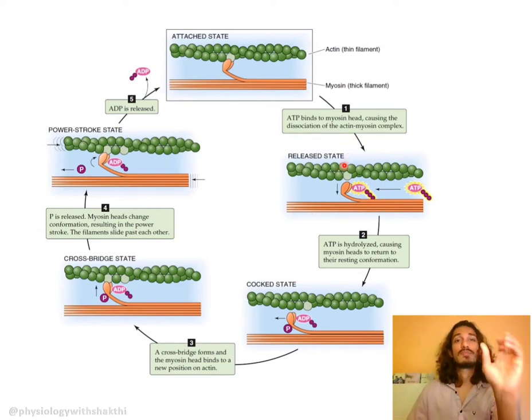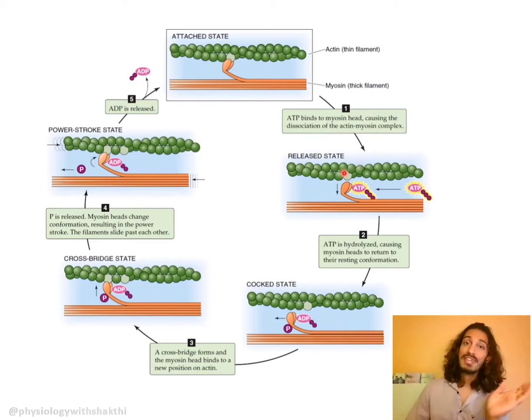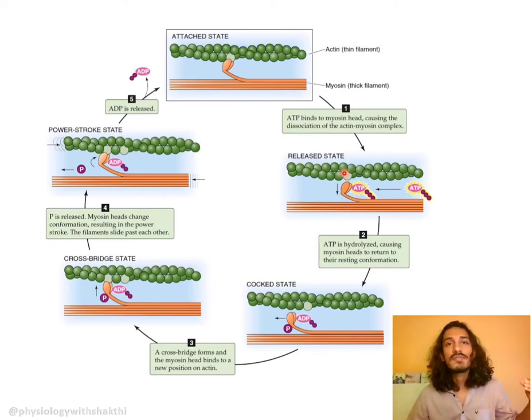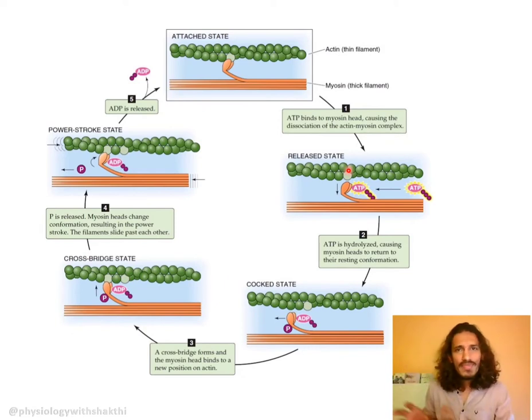When ATP binds, what it does, when does it detach, when does cocking take place, what is cocking, where is energy stored, when is inorganic phosphate going away, when is the myosin moving. All these, a lot of confusion students have. So let me just clear all that for you.